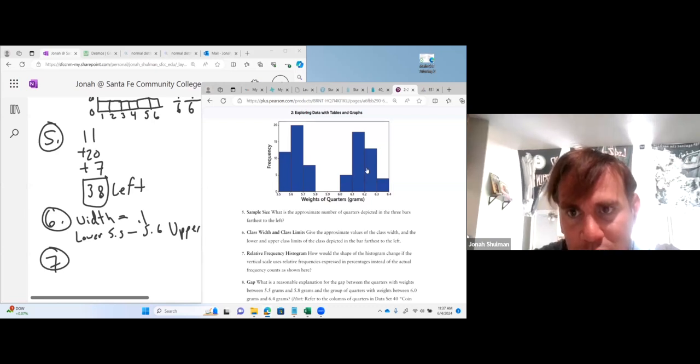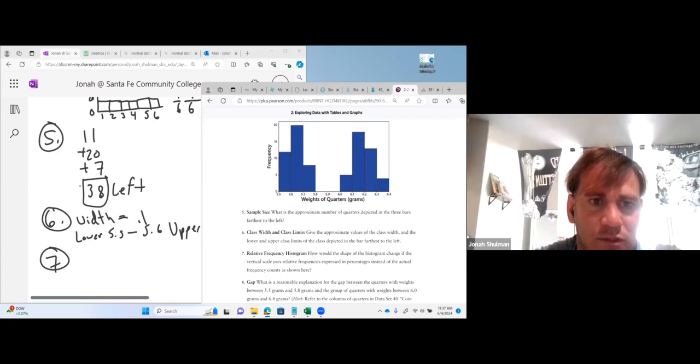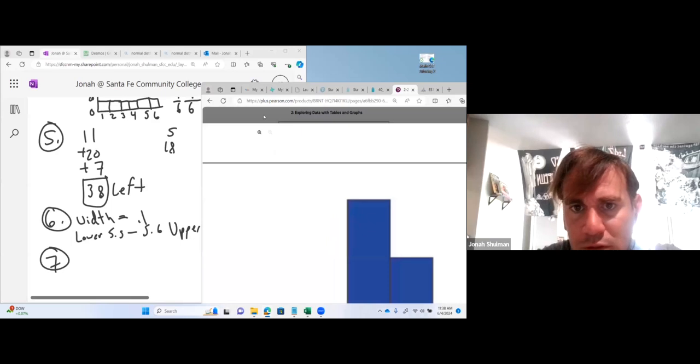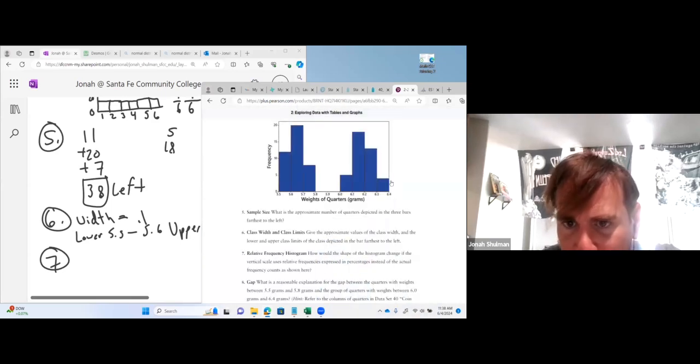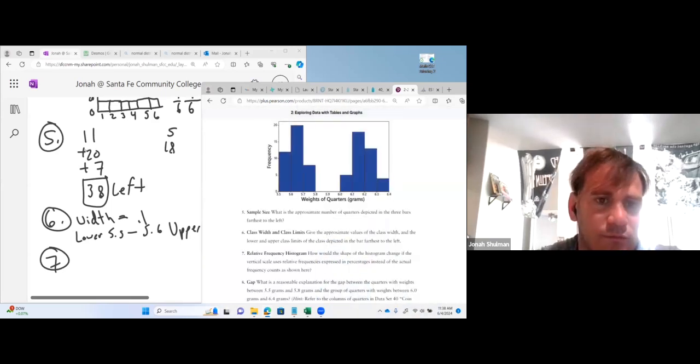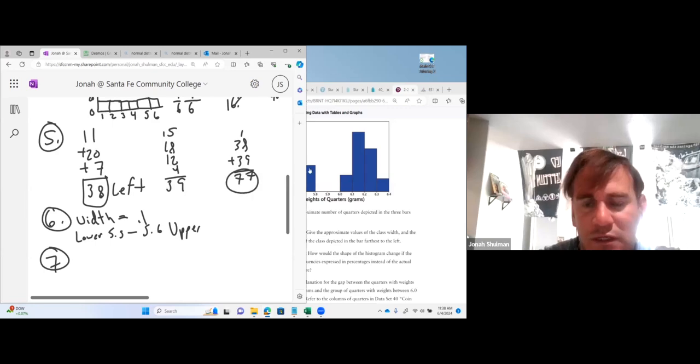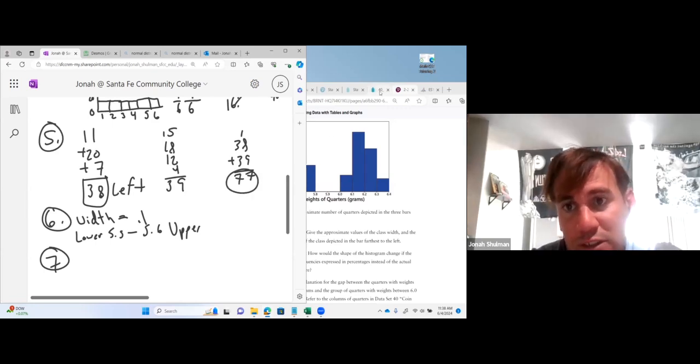So how many total things do we have? You can estimate that this is 7. Well, we did 38 on the left. We can do the right. So the right is going to be 5, 18. What is that? 12 and 4. That's 9 plus 10, that's 19. 39 on the right. So what is 38 plus 39? 77. So each one of these would be out of 77. You'd actually see how close we were.